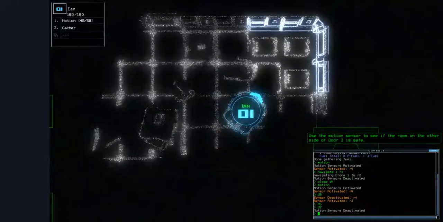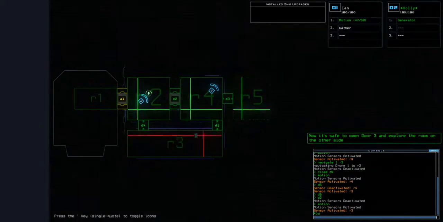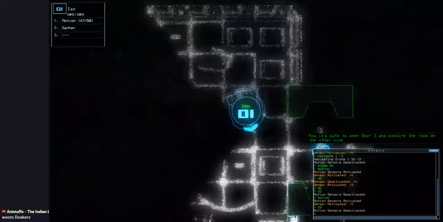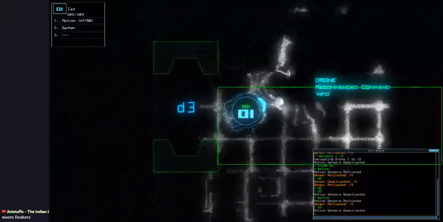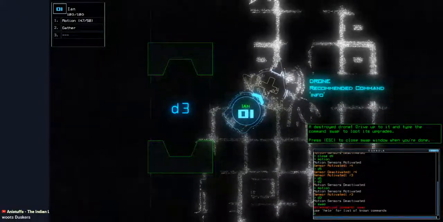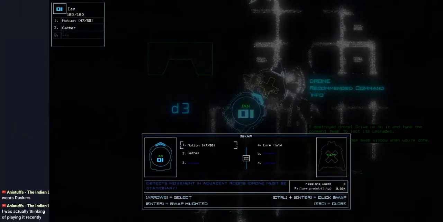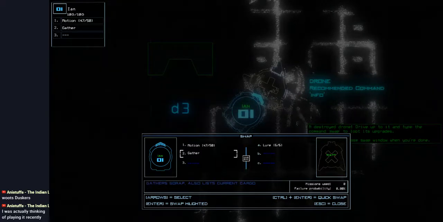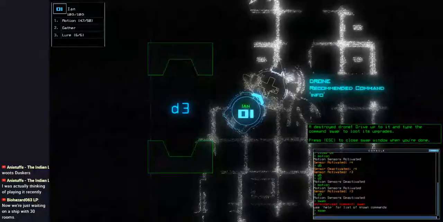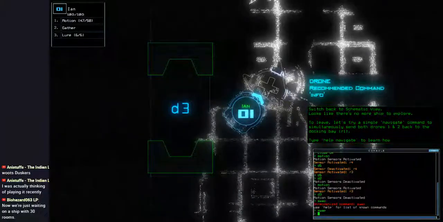Nope, nope. Motion. D3. Info, destroyed drone. Swap. Swap. Okay, you have a lure. So I want to give me that. Exactly.